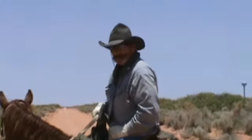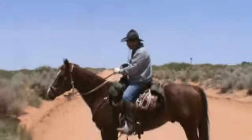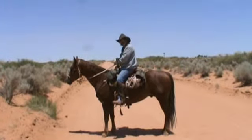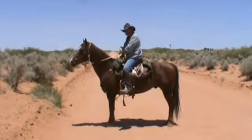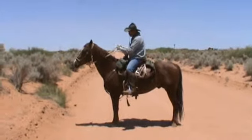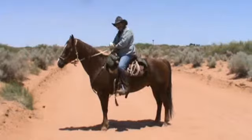A lot of mistakes people make when they're riding uphill or riding downhill is that they naturally want to get more control of the horse, and they want that control through the rein, which isn't necessarily the right thing to do when you're riding uphill and downhill. Every time you put some tension on these reins you're giving that horse a cue to either stop and in some cases back. If I just tighten these reins up a little bit, that's going to either cause him to back up or cause him to understand that I want him to stop.